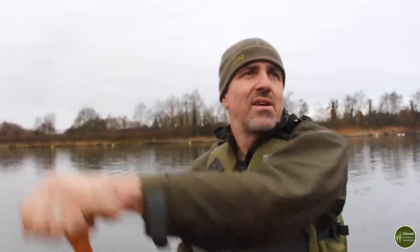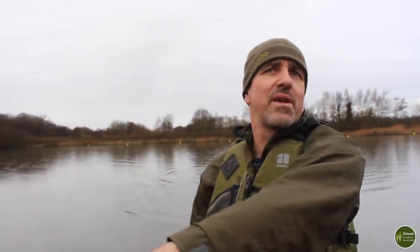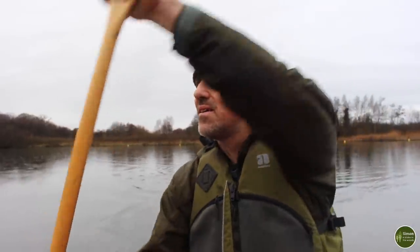So Salhouse Broad is a small broad, it's popular in the summertime. If you're planning on paddling the Broads, I would strongly suggest avoiding peak times in the summer, because they do get really busy with Broads cruisers and motorboats. But not too bad this time of year. But during the summer, this is a very busy Broad. There's lots of mooring here, so you'll find it chocker with big pleasure cruisers. But yeah, it's a nice spot.